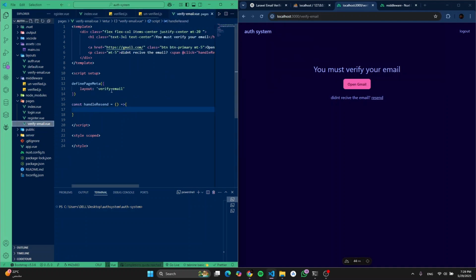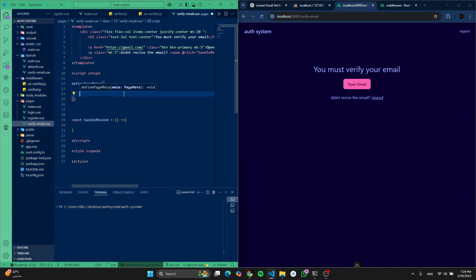So now the same thing with the verify email. The verify email, I'm going to give two middlewares, not just one. The first middleware will be auth. Why? Maybe you'll ask me why do you want to check if the user is authenticated or not? Because this verification again is an extra layer above or maybe after the authentication. So I will add the sanctum auth. I don't know if it's auth sanctum or sanctum auth. I always forget. It's sanctum auth. Okay, cool. And then unverified, because this page is going to be accessed only by those who are unverified.